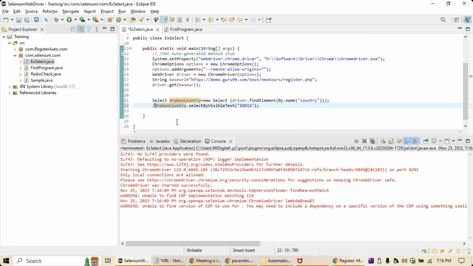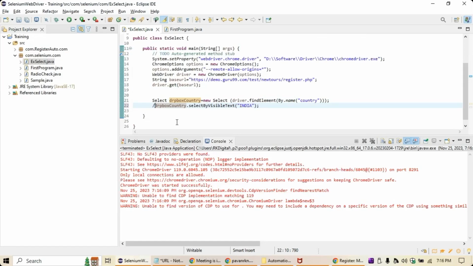So in the same manner, if you wanted to identify using value, instead of this select by index method, you are going to have one more method called, you just write this one, dot select by value. Select by value, you have to go to the application and then identify what is the value. I'm just writing India again. So select by visible text, select by value, whatever the value you have in the box, then automatically it will identify. So this is the way you will be able to identify your elements which are for drop down.